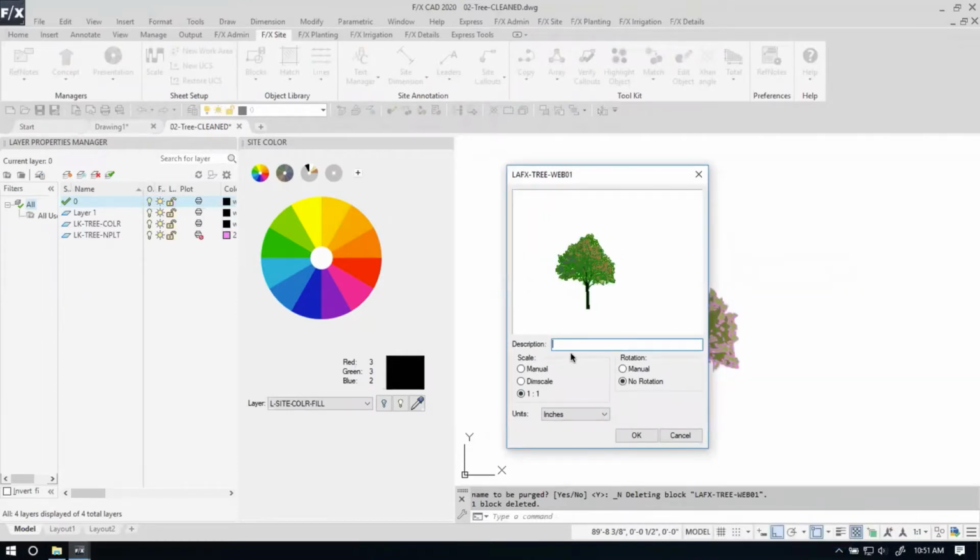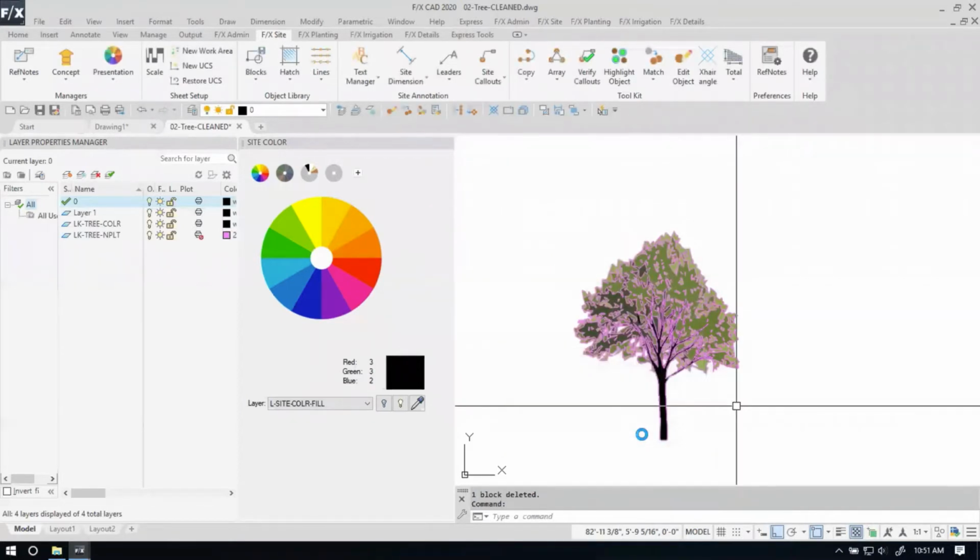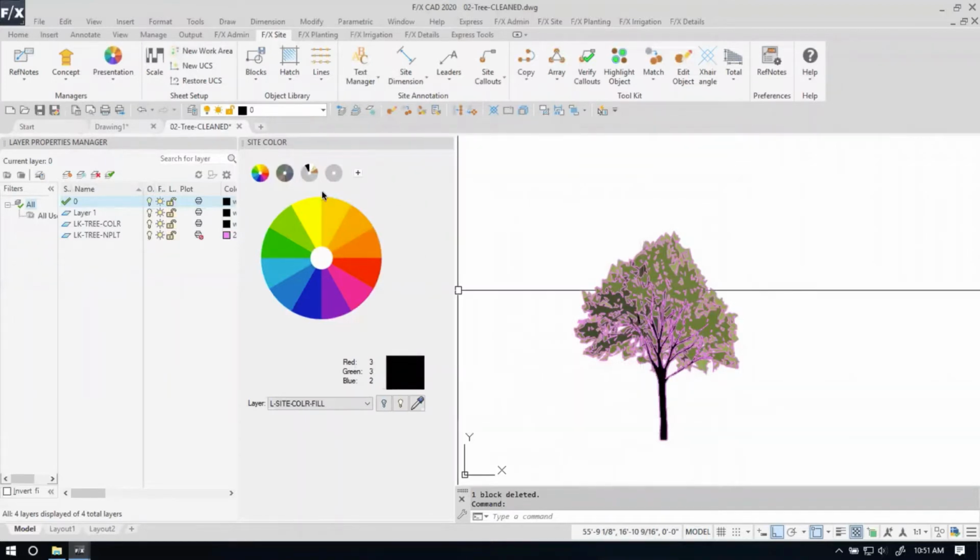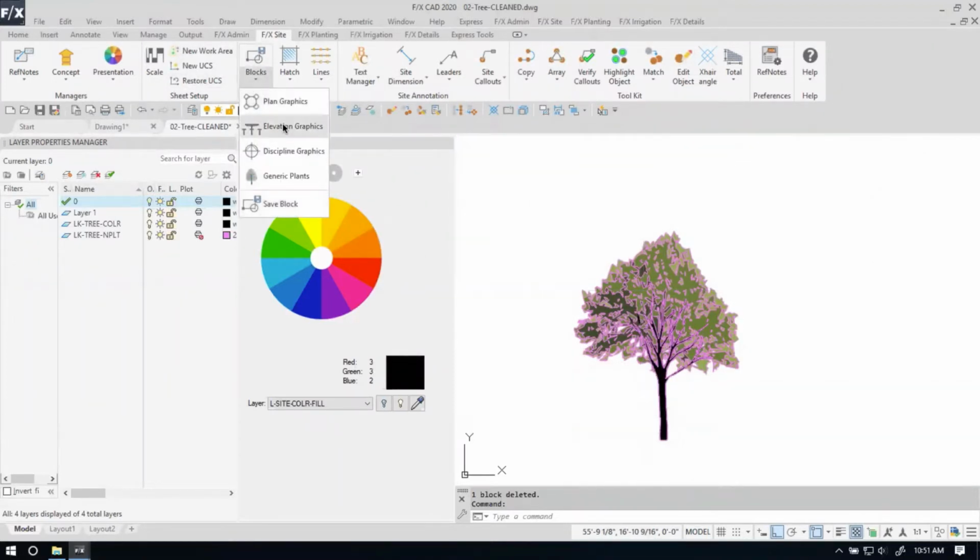This is what it's going to look like in the dialog to pick it. And for these elevation graphics, we could do one-to-one. That'll put in a 20-foot tree whenever I use it, but I want to actually use manual, because with elevation graphics, it's nice to be able to manually adjust the scale to objects as you place them in. And that's how you get that rubber band effect when you actually place in an elevation graphic.